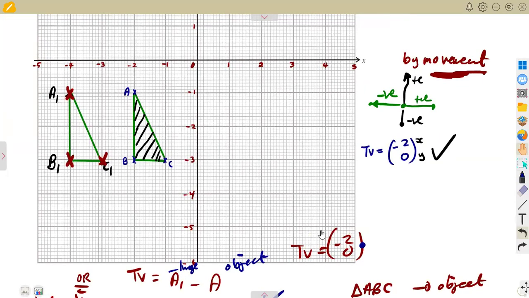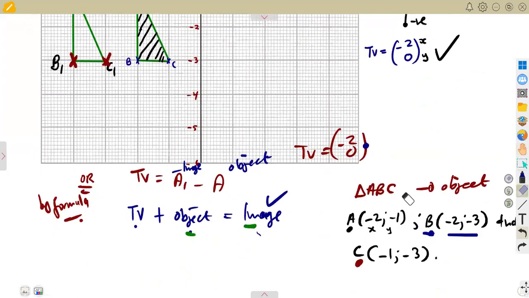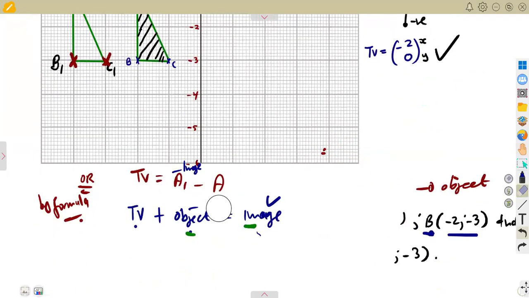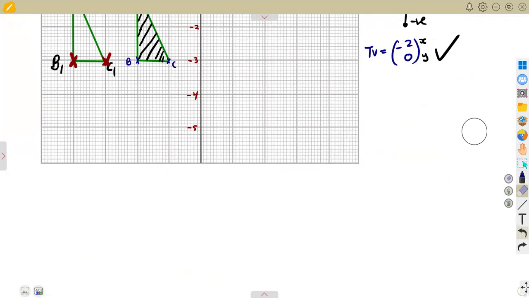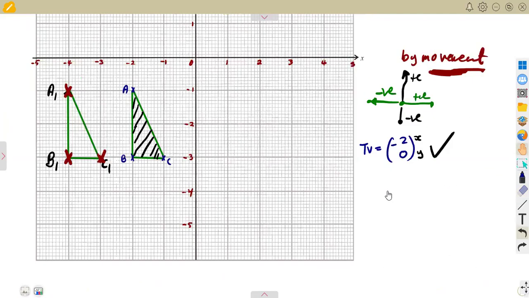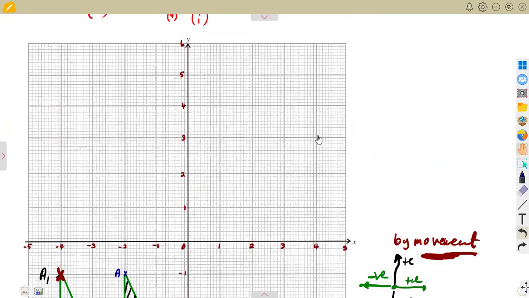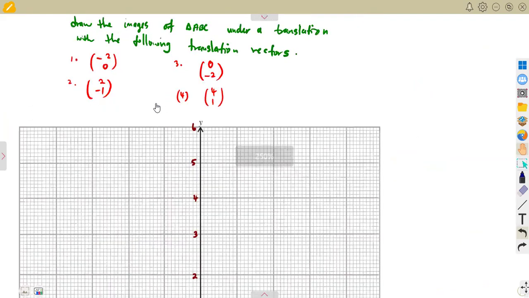Same thing, same image, but only different ways are being used. But the same thing, the same thing. All right, so I want us to consider that because we still have some translation vectors there.